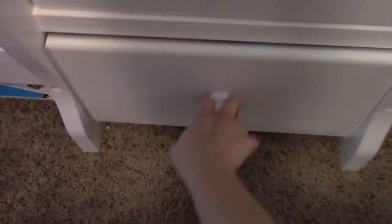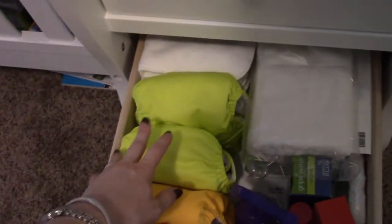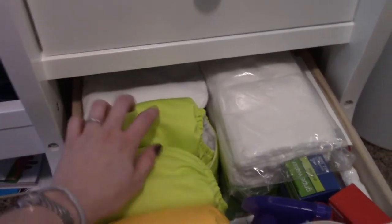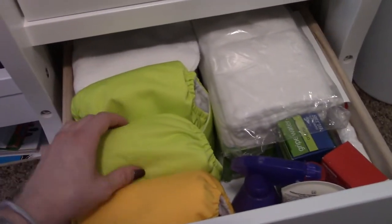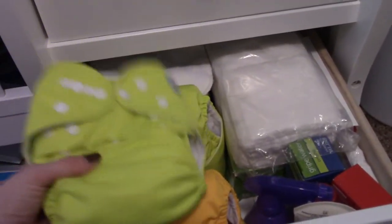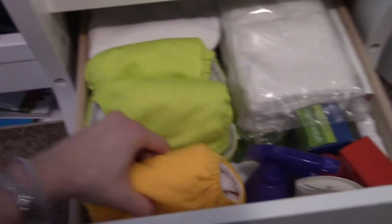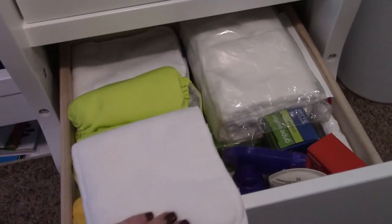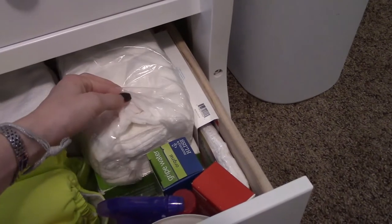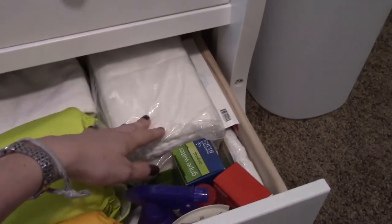Now that she's almost too big for the newborn stuff, we're transitioning to pocket diapers. Right now we're mostly using pocket diapers at night. I've dedicated the yellow diapers to being the overnight diapers and I use two inserts in them. These are Alvas — when we registered on Amazon I registered for some, so we got two sets of a neutral color set, double of each color, a dozen total. They each come with two inserts, so we have extras. We also have disposable liners we haven't started using yet since she's exclusively breastfed and that poop is water-soluble.